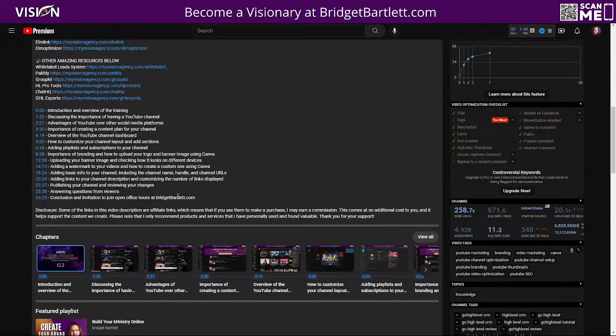But this is very useful for the viewer because a lot of times, especially if you're like me and you do training tutorials, sometimes people need to go back and watch the video again to reference a specific part, or maybe they just want to scan through the video and see if the relevant information that they're looking for is actually there. So this makes it really useful, and all you really have to do is just paste this into the description.